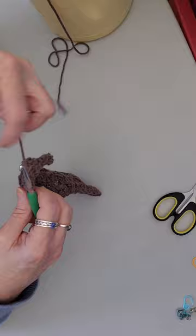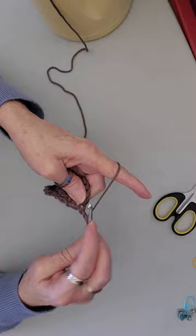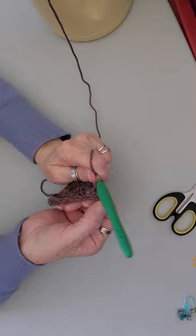On to the repeat of row three. Basically, it's the same thing all over again. So it's one, two, and three. We're going to start with two doubles directly into that very first stitch. One and two. Counting your chain three, that gives you a total of three double crochets in that first stitch.